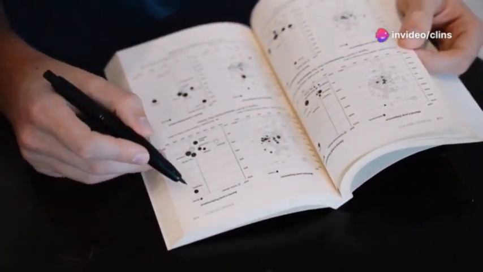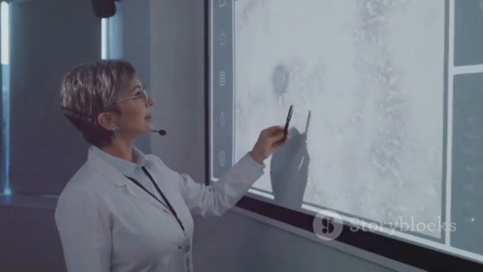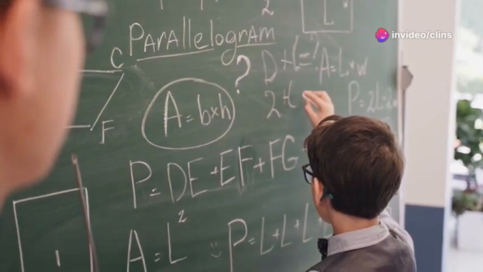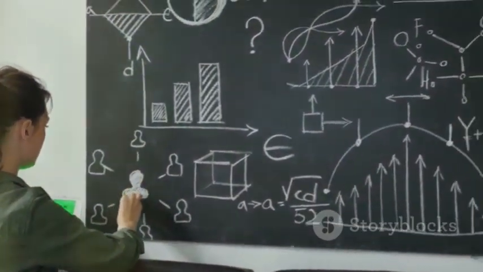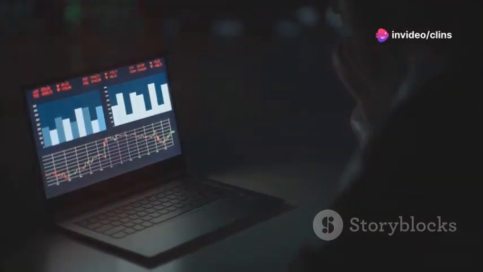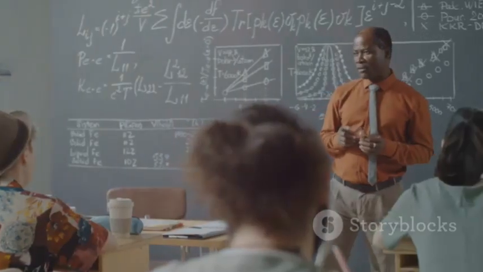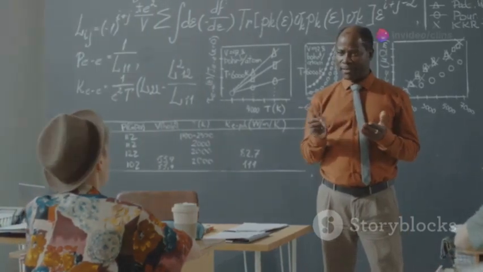All right, let's dive into the basic concepts of probability theory. Probability is essentially a measure of the likelihood that an event will occur. It's a fundamental concept in statistics and helps us make sense of the randomness in the world around us. Now, there are some basic rules we need to understand. First, we have the addition rule, which is used when we're interested in the probability of either of two events happening. Then there's the multiplication rule, which comes into play when we want to know the probability of two events happening together. And don't forget about conditional probability, which helps us determine the probability of an event, given that another event has already occurred.